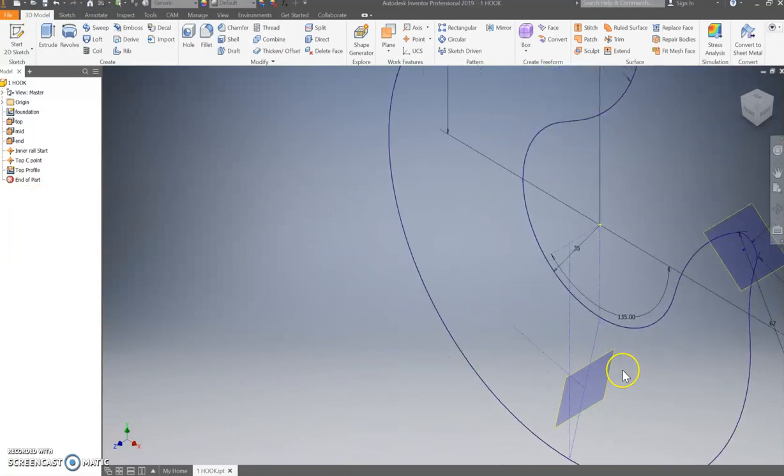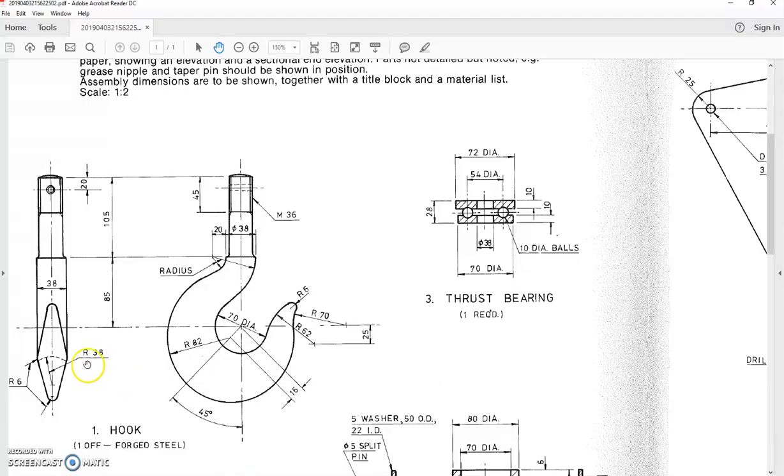The next profile down here, it's on a slight angle and it's a different shape. It's not a circle. If we have a look back at our drawing here, the profile we're looking at is this profile here. If we use some projection lines and project across to the front view or side view, whichever way you want to look at it, it's not named. But if we had a projection line running across, the very bottom lines up with the very bottom here. And if you look at the top of the hidden detail, that's that dashed line through the center, to the lowest point of the inner curve, they would both be lining up. All right, so that is the profile, the mid profile.